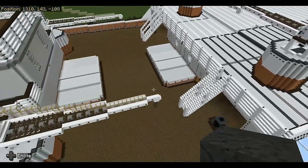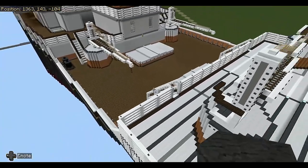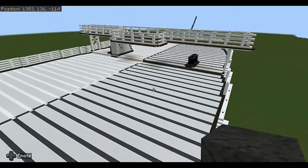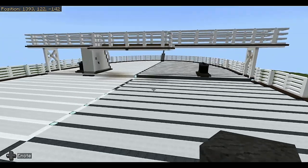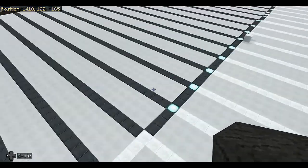Right, we're back again, folks. Now we're on to the final four. We're going to head back onto the poop deck now. So as you can see there, I've done all the bollards for the well deck and finished those two onto the docking bridge. That's what it was called, because I call it the bridge deck. Docking bridge. Right, so last four to go, and then we are done.